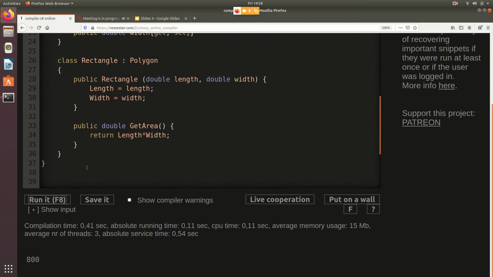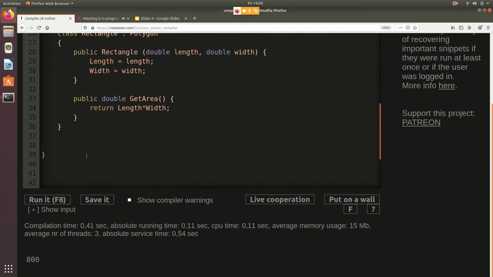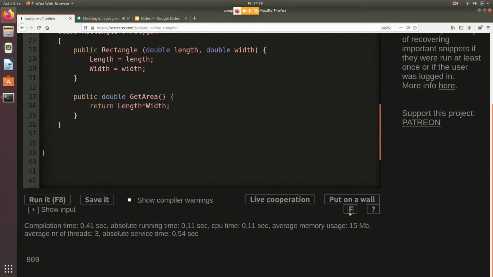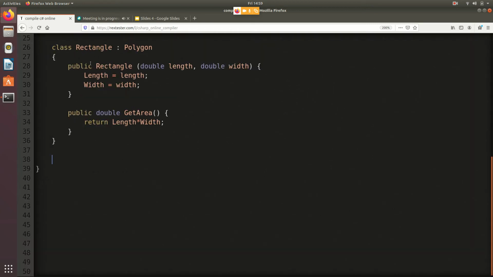Now, why don't we go ahead and create that other class? Because we said that we have now a class Rectangle. We also want to create a class Square. And now we can see some of the fine-tuning that this allows us to do. Exactly like when I created the class Rectangle, I'm going to now just create a class Square. So I can say class Square, and it's also going to inherit from Polygon, right? Squares also just have a length and a width. The difference here is they must be equal.